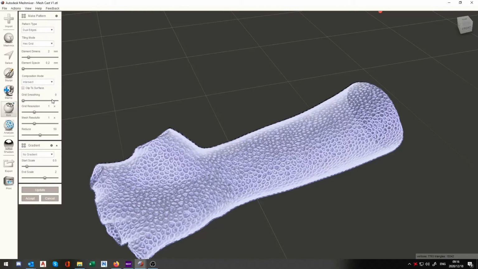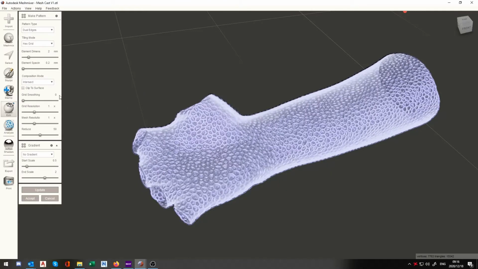So in here, we're going to make sure first that Clip Surface is not on. That always gets me. Sometimes it turns on and I forget about it. That's going to basically create issues for us. Now, if I take a look at my model, it looks quite thick. So let me reduce my Element Dimension. This is probably one of the most important ones. The rest I'd say leave as is.